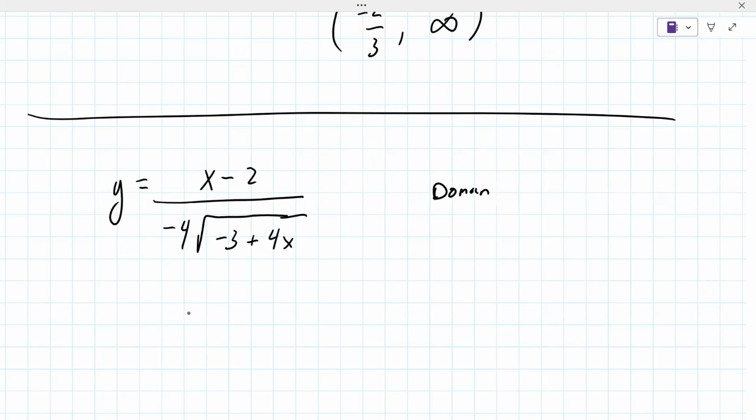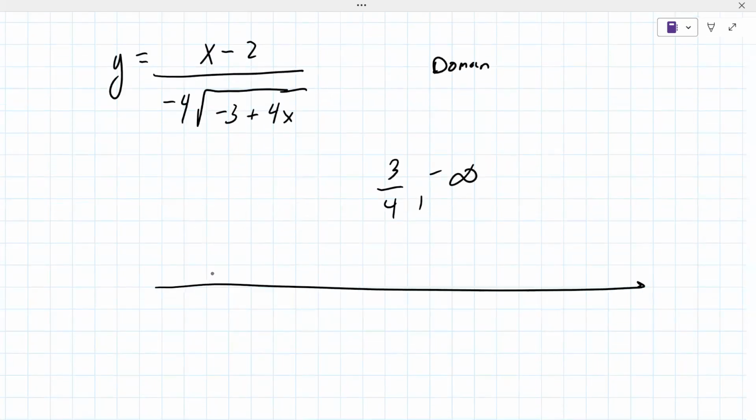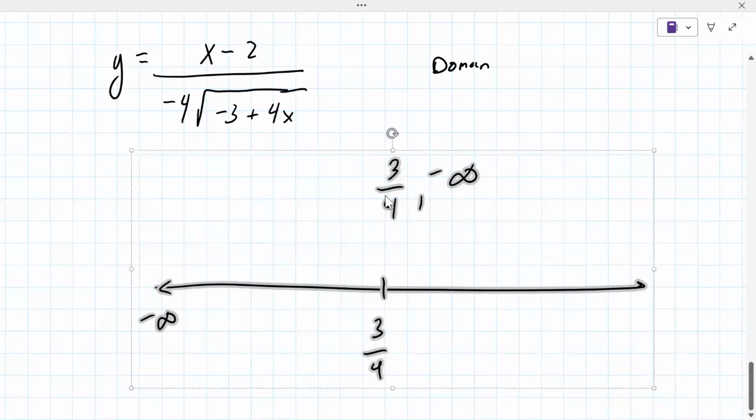Would it be 3/4 to negative infinity, or comma negative infinity? Do you mean like this? Like this? Yeah. Okay, so if you think about what you're trying to do on the number line, let's just say 3/4 is there. It's always left to right, from the smaller number to the larger number. So this doesn't make sense, because the negative infinity would want to come before that. But again, I think maybe there's just an issue with solving the inequality here.